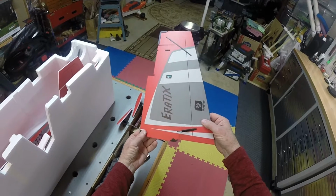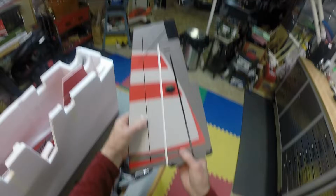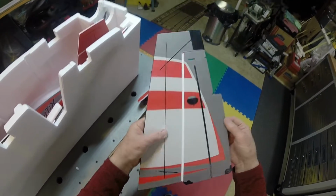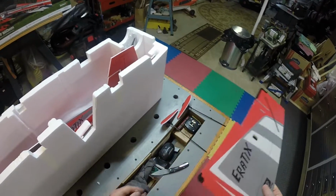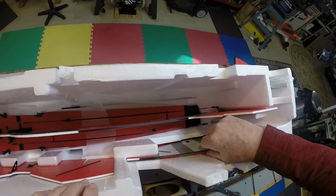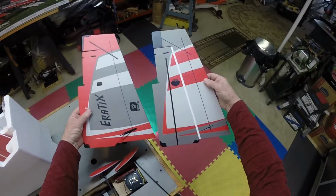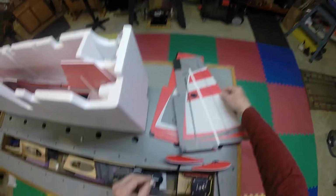Here's, obviously, the horizontal stabilizer or vertical stabilizer. So we got foam hinges cut just like you would with a flight test kit. Only this is real nice paper on here, nicely done. Paint's real nice. Here's the other one. Oh, this is not the vertical stabilizer. This has got to be, well, I'm not sure which is which.